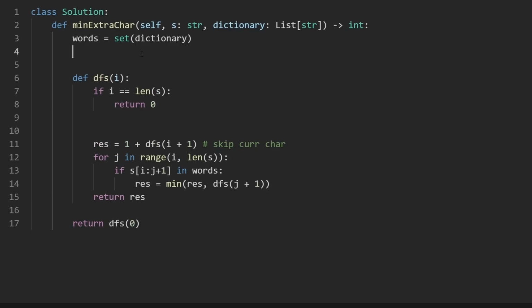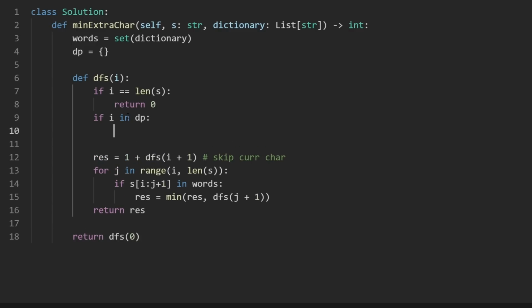Well, first we create a cache itself. I use a hash map usually. You can use an array if you want in this problem. Here, we can have a second base case, which says, if we've already solved this subproblem before, if I is in the DP hash set, then return the value that is stored there. And here, before we return the result, we should probably add to the cache. So we'll say DP of I is going to be equal to the result before we end up returning. You could also probably replace this with that, but I think just adding this line of code is a bit simpler.